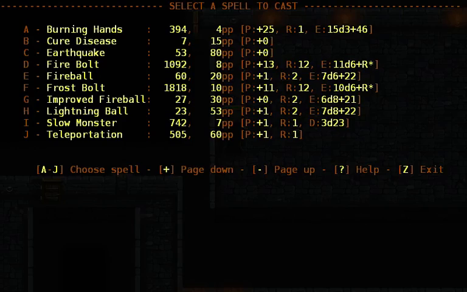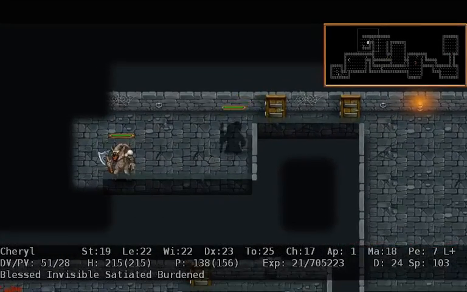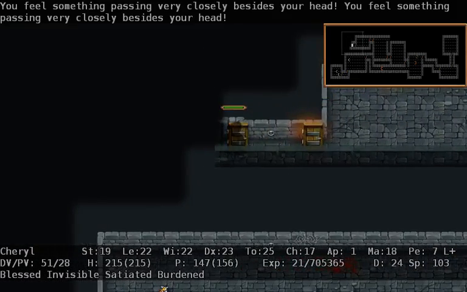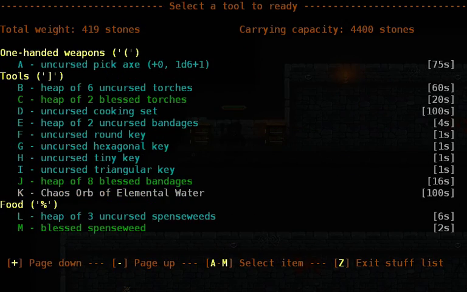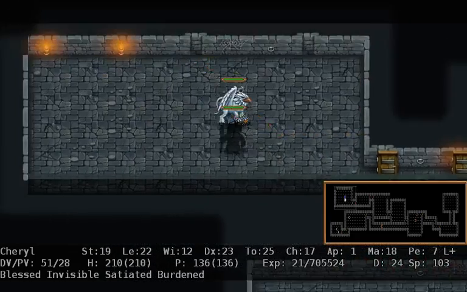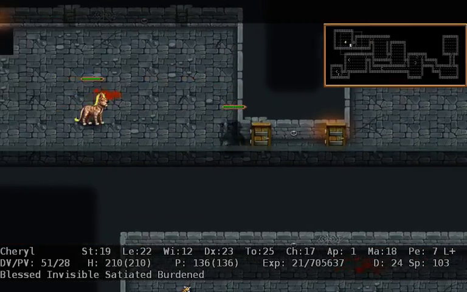How much Burning Hands do I have left? 394, that's actually not that many. Maybe I should go back to using frostbolt by default, at least if I can do it. And maybe I should use one of these torches to light these rooms. I want to light them one by one with light.